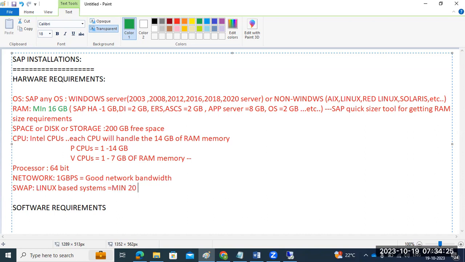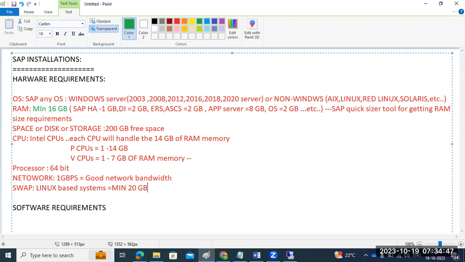Minimum 20 GB is the general recommendation. At least 20 GB is required for the swap size, because these are Linux-based systems.